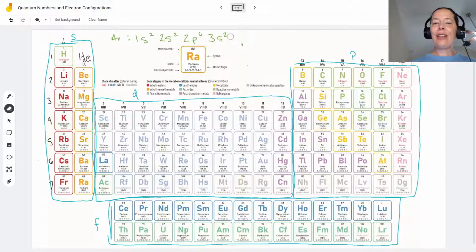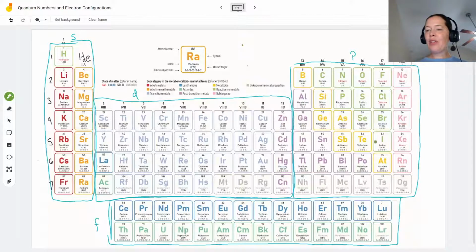Okay, so let's give myself a little bit of space. Great. Okay, so let's do bromine. So here we have the electron configuration for bromine. The temptation here is to use krypton for your noble gas, but the problem is krypton has more electrons than bromine has, so you cannot use it. It must be a noble gas that has fewer electrons. So what is my closest noble gas that has fewer electrons? Well, that is going to be argon.